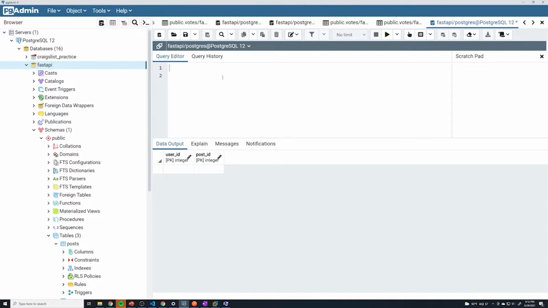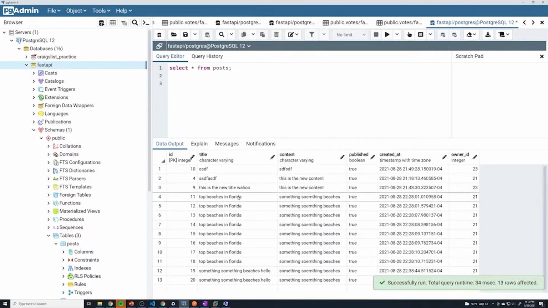And as an example, let's say I want to get all of my posts. So I do a select star from posts. That's great and all. However, when we're sending back the posts to the user, right? Our front end has no idea what an owner ID of 23 is. He doesn't know what that is. And we ultimately want to display the username or the email of the user that created that post on our front end. So what we would have to do if we could only retrieve data from one table at a time is we'd have to then individually go and fetch all of these users from the users table one by one so that we can actually get the email or the username.